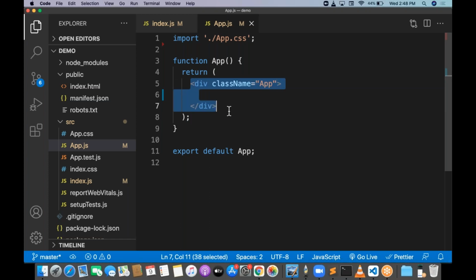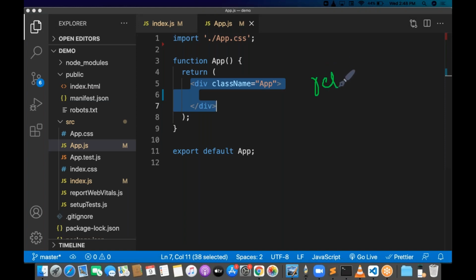For example, if you have a lot of elements, headings, paragraphs, images, put all these elements into one div and return the div. Got my point? So return always returns only one.